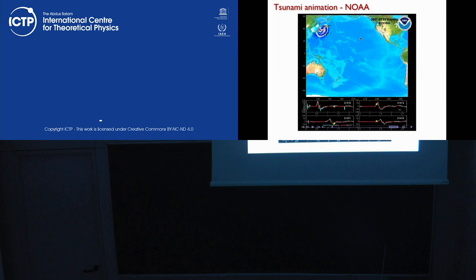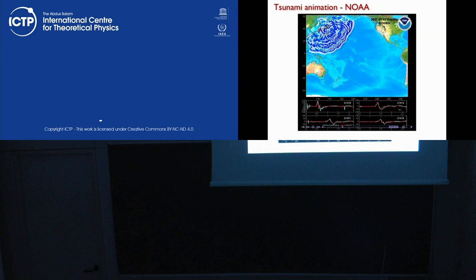Once they do the computation, they try to validate it. Using what? Well, the first available recorded signals. And of course, they are these ones. If the validation is okay, then they use the computed waveforms to predict and maybe to issue a warning. So validation here, let's say 1-2 hours, then give a look to the timescale here.